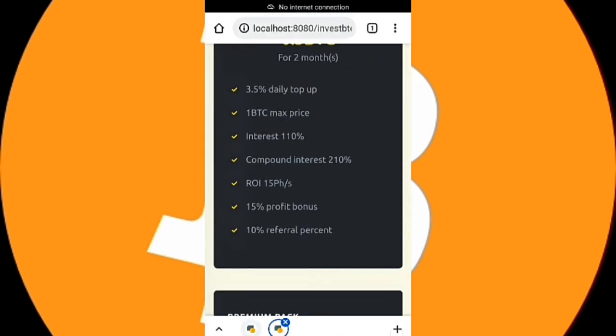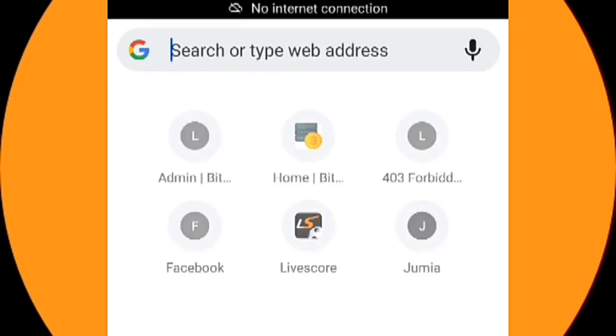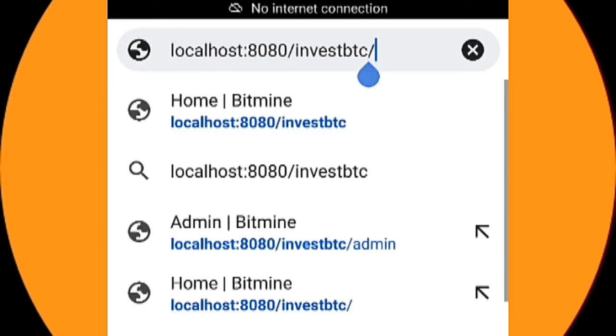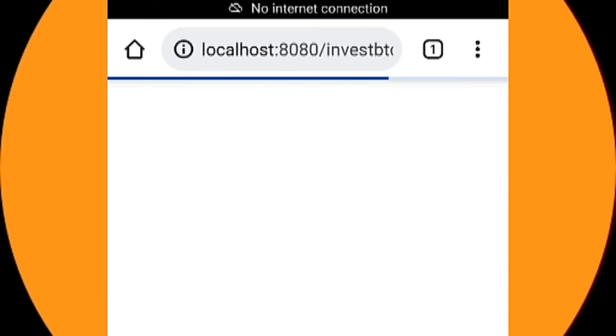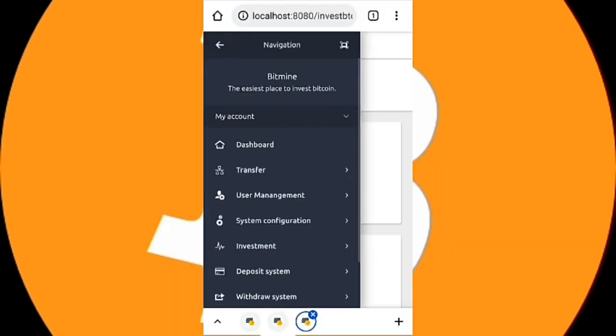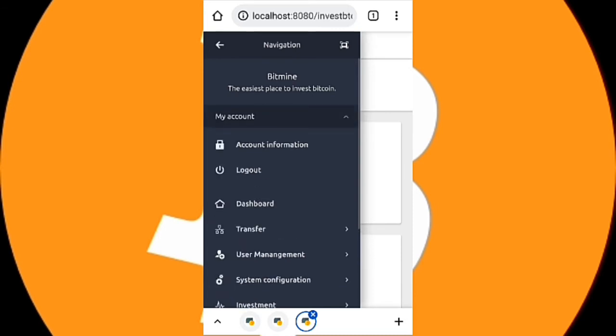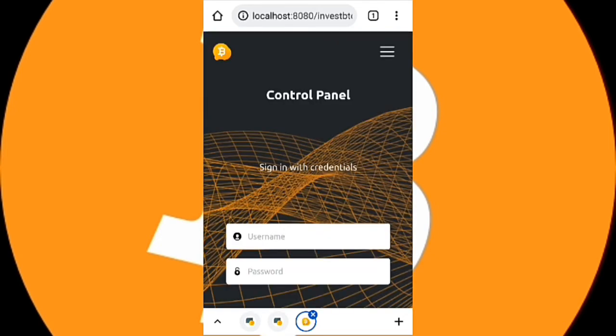Now let's open the back end. That will be localhost invest/admin. Now let's open. The password is 1234. Let me log out. Control panel.